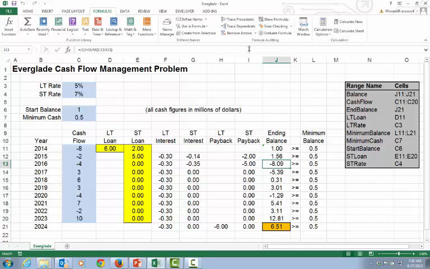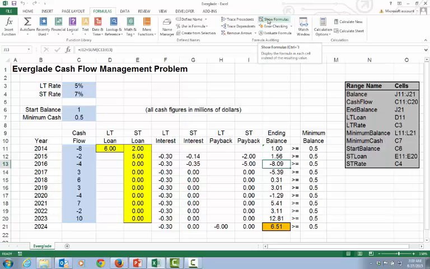You can also trace dependents. In other words, what later formulas need that particular value. For example, the only place that cell J13 is used is in the formula for J14. So one is what is used to calculate a value, the other is where this value is used later on in calculations. And we can remove that.